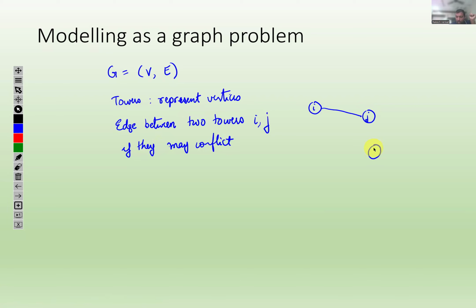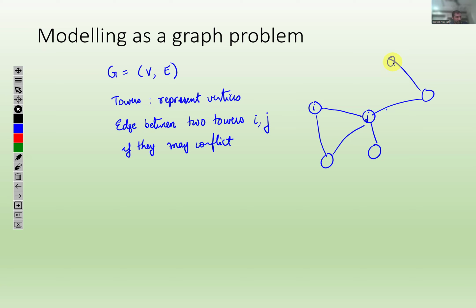So you build this graph of all towers. Right? And now what do you want in this graph? Can someone tell me what is the quantity that I want in this graph? If you want to find a set of towers that can transmit without conflicts, those who are connected should have different frequencies. Now, the question is basically, how many of them can simultaneously use the same frequency?